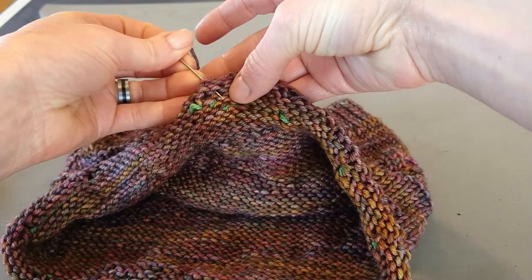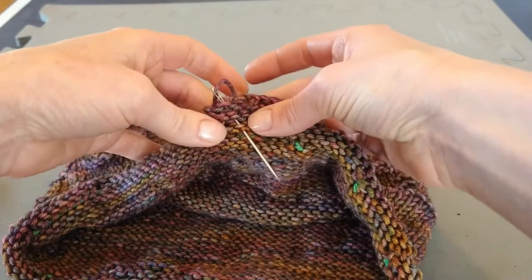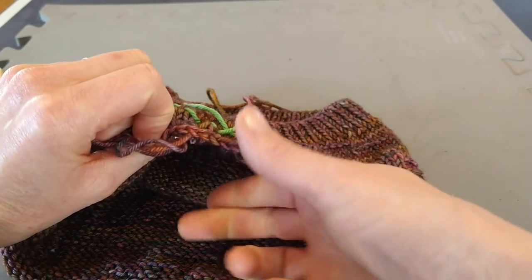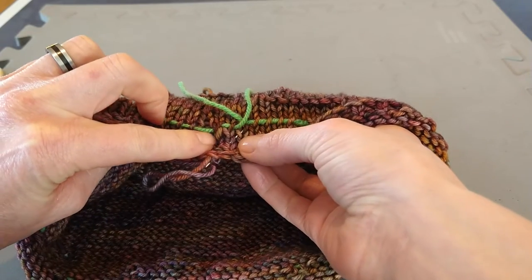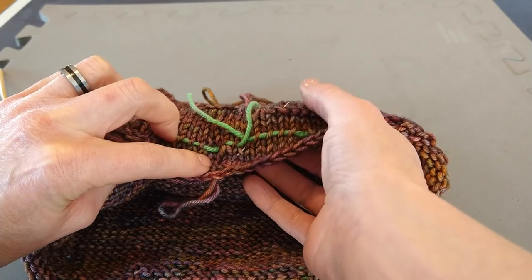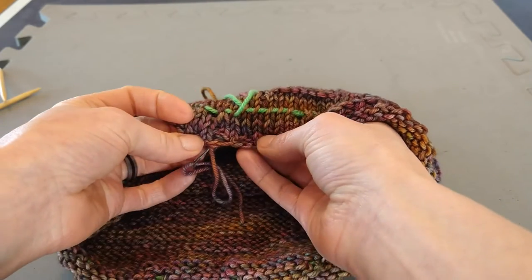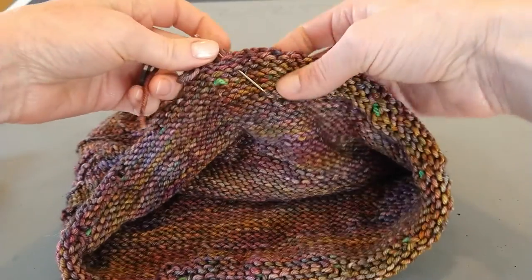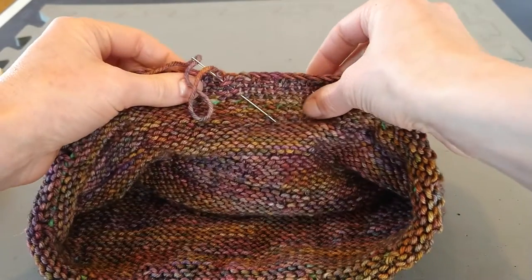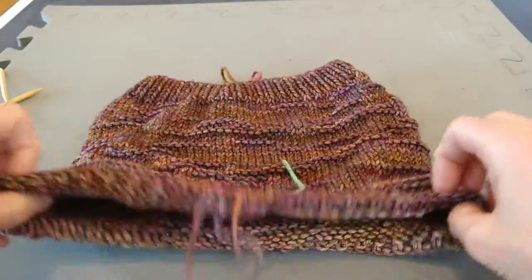If you do end up splitting the yarn, that's okay, because we are on the end of our project and that will just help — for those of you using wool — to catch that yarn so that it will grip a little bit better. I'm not saying that I recommend that you split your stitches at all. Then check the front to make sure that you don't have any major areas where your yarn is going to come to the front. I'm going to just back my needle out one stitch, and there you can see my needle is nicely hidden. Then you'll pull this through and just work in a V shape to hide the rest of the tail of your yarn to complete the Cowgirl Convertible Caterpillar Cowl. Thank you.